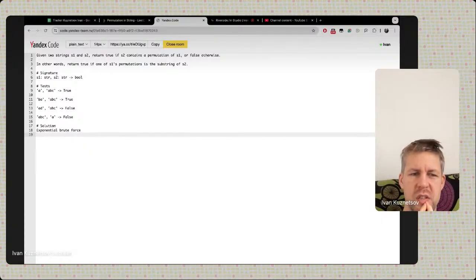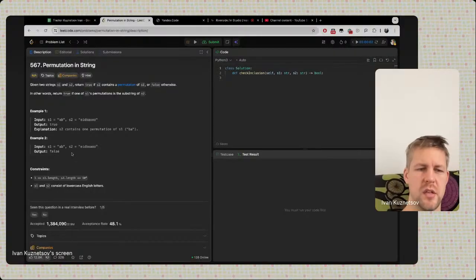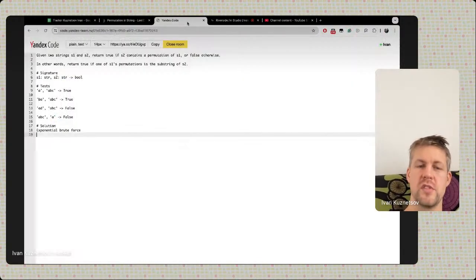It depends on how we define substring. If substring is the exact sequence of characters, it's one thing. If it's some combination of characters, it's a different thing. Okay, I need to see ab, b, ab. Oh, okay, so that's not enough. The definition of substring is a sequence of characters.